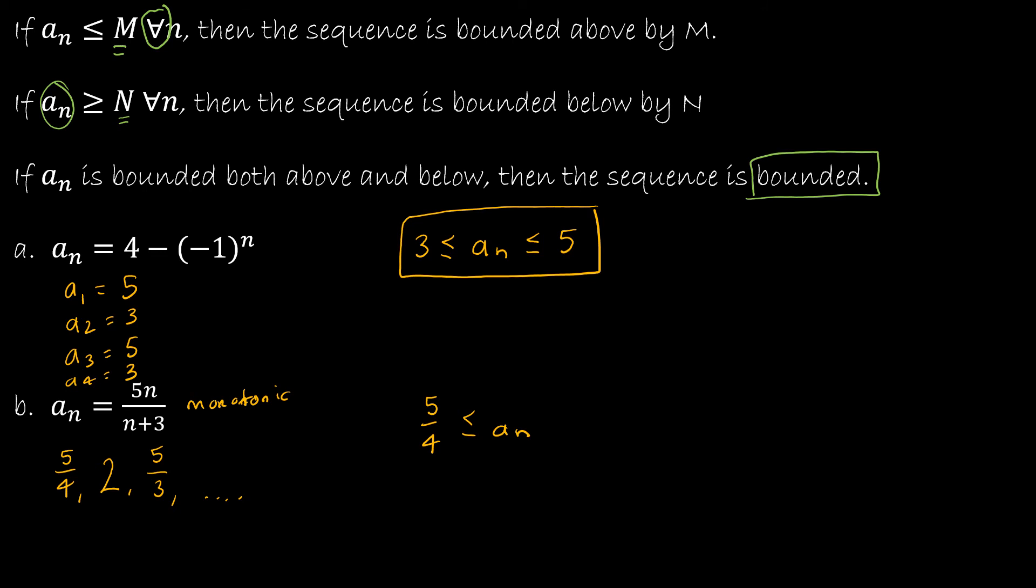Now, is it bounded above? Well, I don't want to keep making a list. But how about we just math it up a little bit and take the limit as n approaches infinity of this function of 5n/(n+3). And we've determined a couple of different ways that we can look at the limit of this function. One of the ways is to look at those most influential terms. So this is going to be equal to the limit as n approaches infinity of 5n/n, which is 5. So that means it is, in fact, bounded above. It's going to continue to approach 5. So both of these functions are considered bounded because they are bounded both below and above.